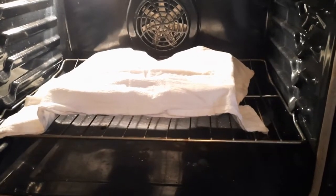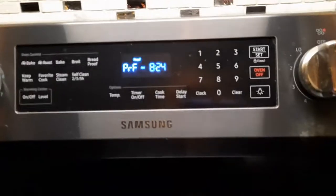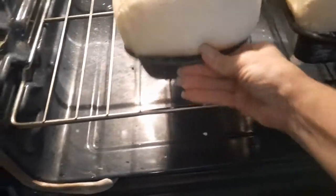And now they're in the oven to proof for the second time. And that'll probably take another hour. Wait till you see how big these loaves are. Food is gonna be good.